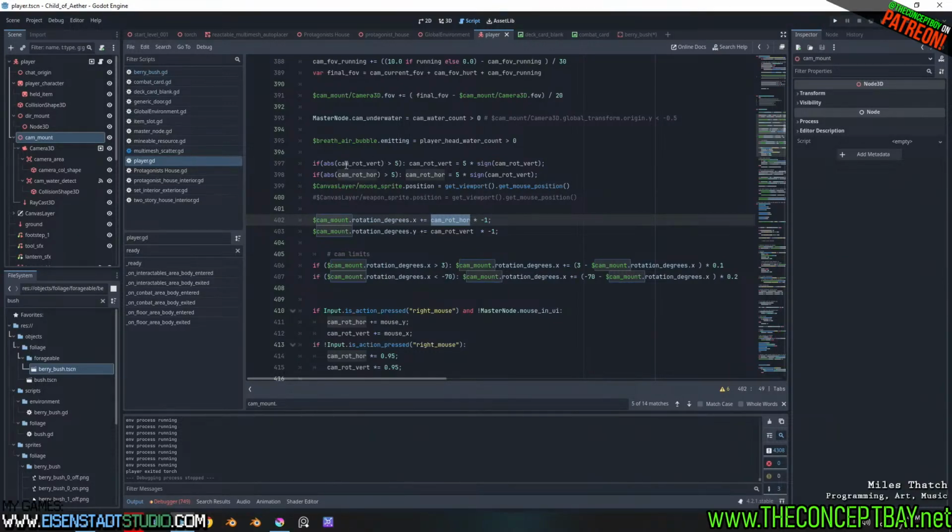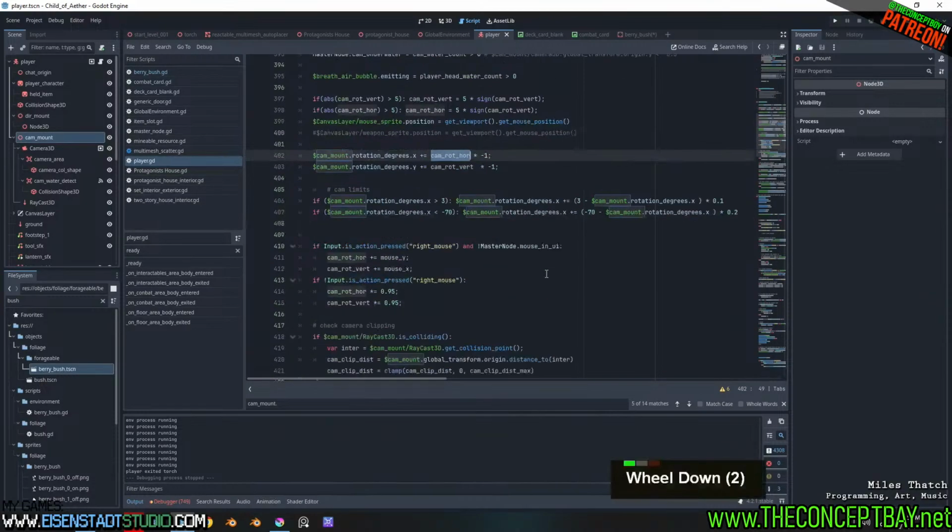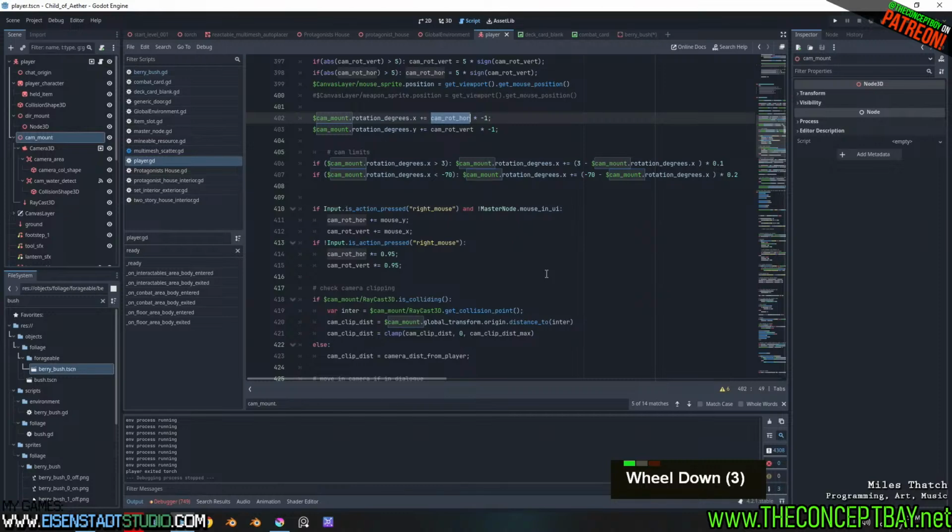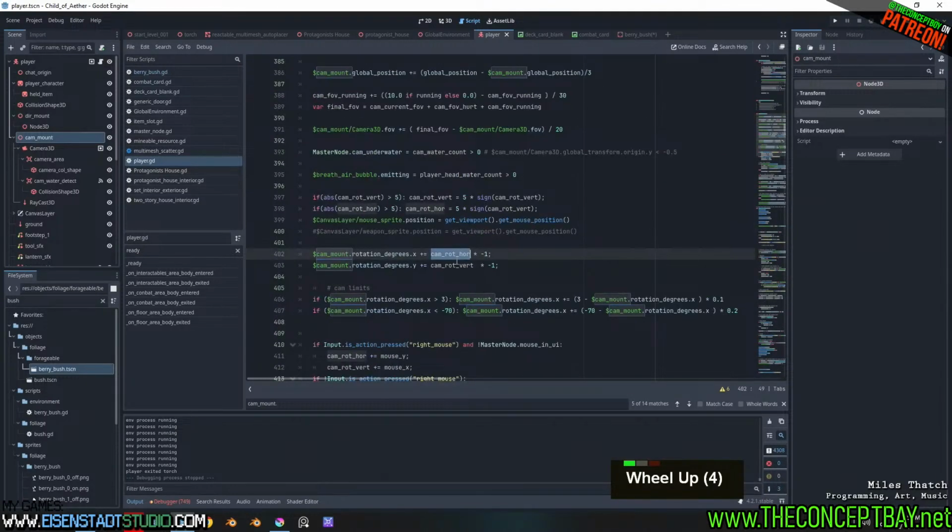What do we got here? This is where we add the rotation. This is where we set the cam limits. Interesting. And we don't set the cam limits by using clamping, because that would have felt like the camera is just hitting a solid concrete wall, impenetrable. Instead, we just employ smooth transitioning to fix it up. Cool. Okay, so this is it then.